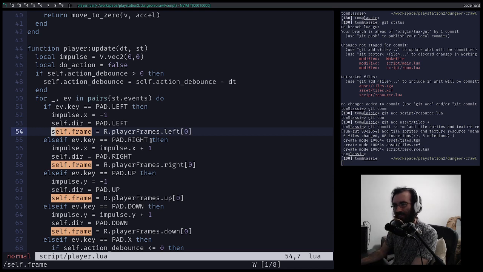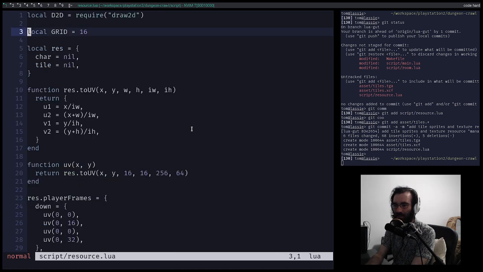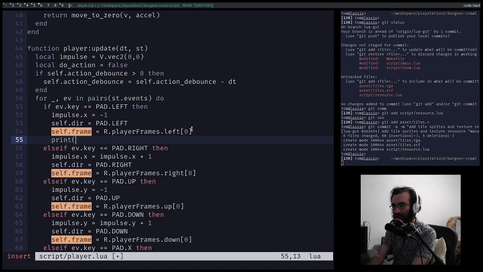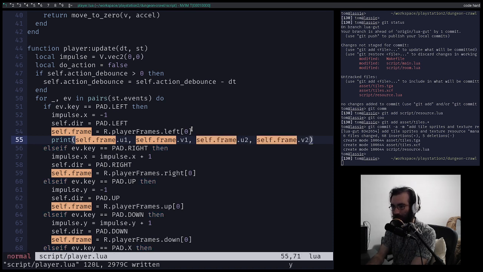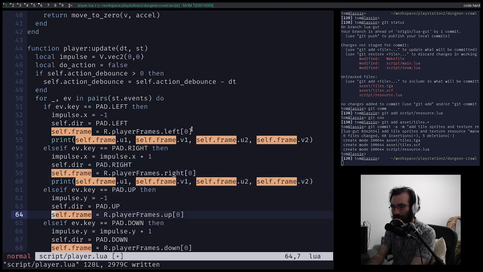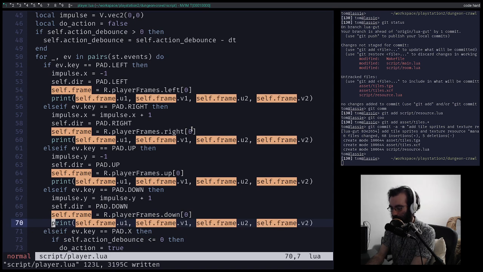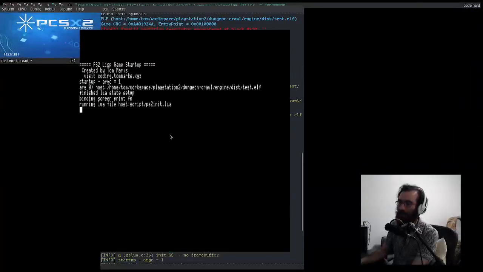How does this not work? Unless I'm building player frames wrong, right? Resource.lua. Okay, how about when we change direction, let's also print self.frame.uv u1, v1, u2, v2. Every time we change frame, let's print that out. And we'll run it in the emulator.